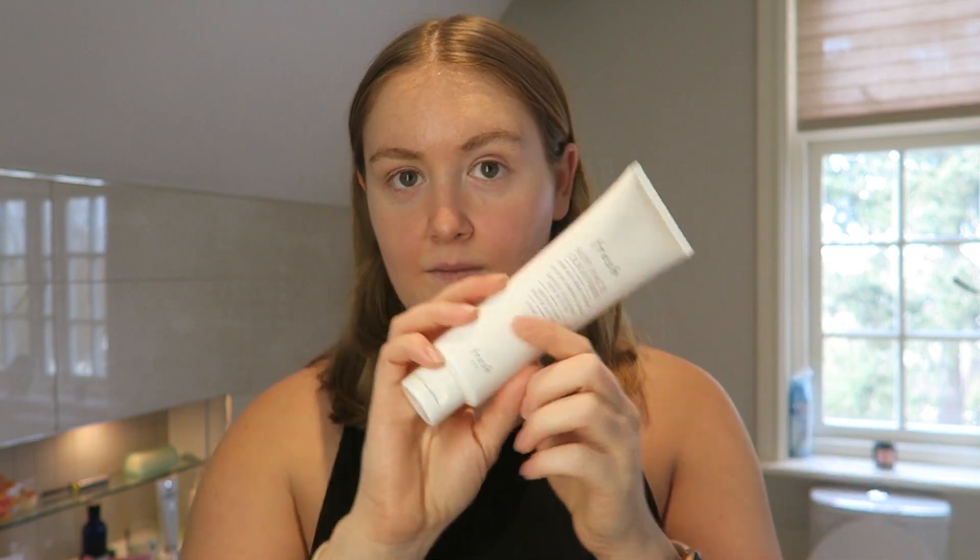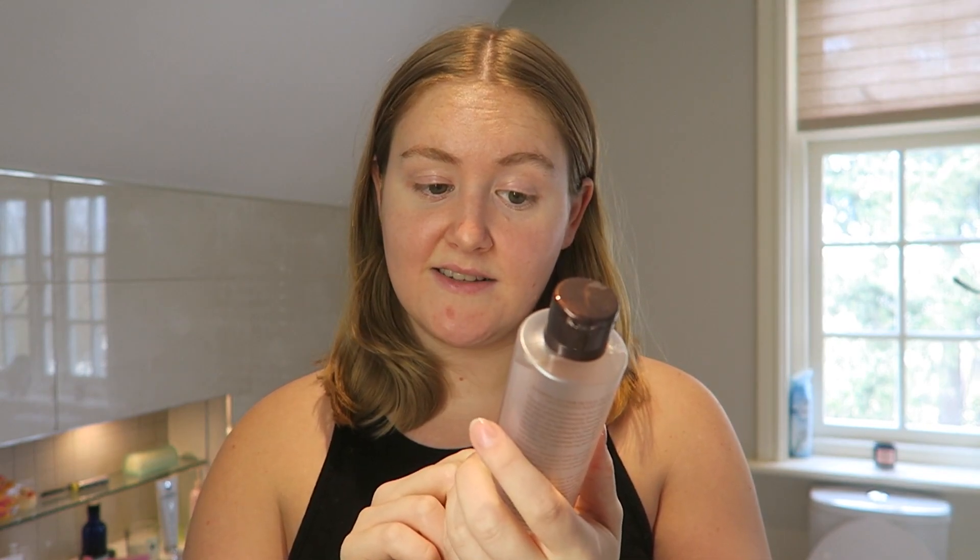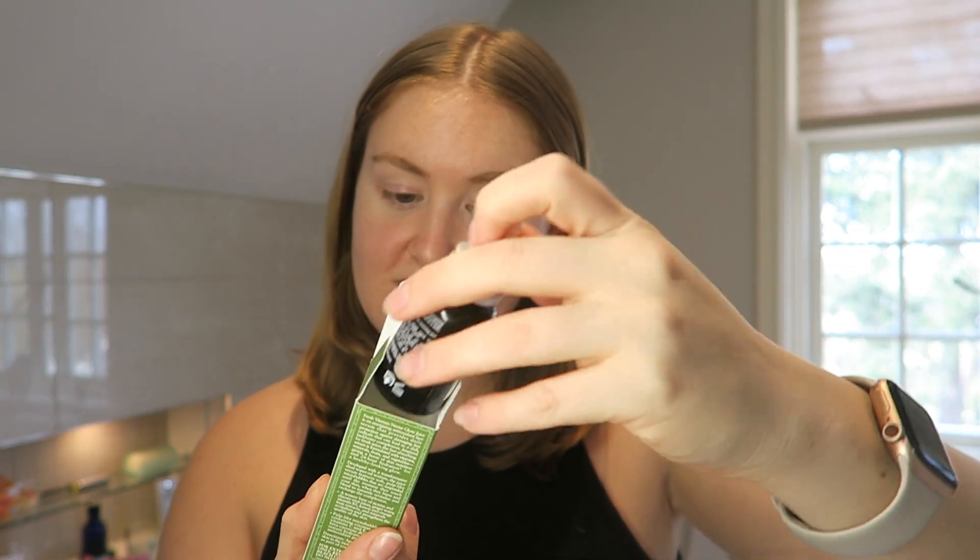Before I get onto my makeup, I can talk about what skincare I'm using at the moment because it's changed a bit. I've basically become obsessed with Fresh as a skincare brand. I've used their soy cleanser for about a year now, but I've added a lot more products to my collection. I have the Fresh Kombucha Cleansing Treatment, which is a makeup remover and no-rinse cleanser. I've also added the Fresh Vitamin Nectar Glow Juice Antioxidant Face Serum, which is what is giving me this glow right now. It's probably the only skincare brand aside from Glossier that doesn't break me out, so I'm basically buying everything they do.